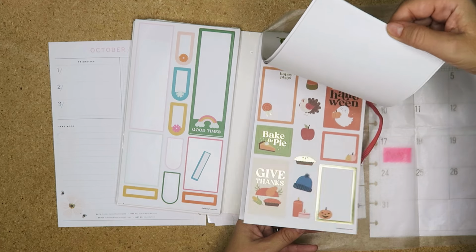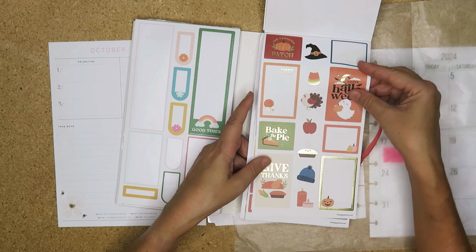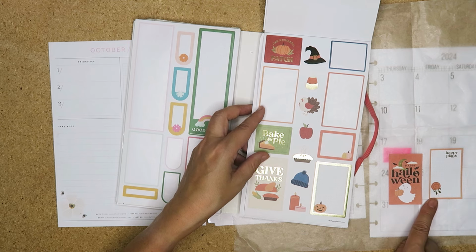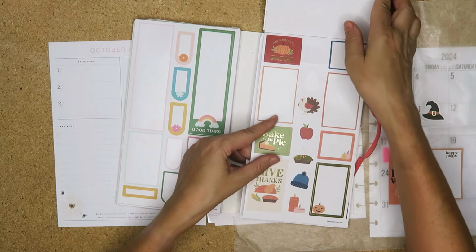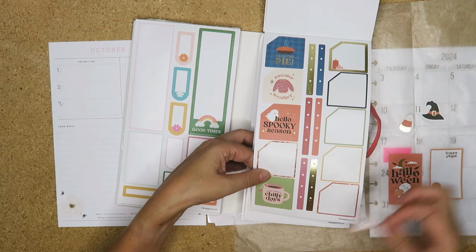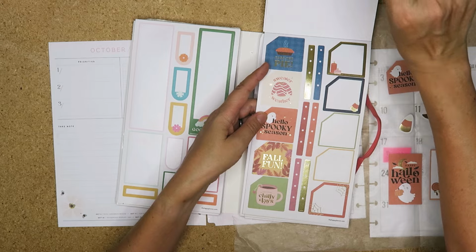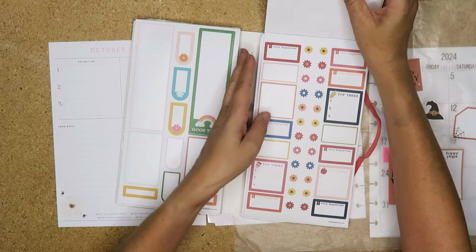because it has some like this. I'm debating whether to use this. I think I'm going to use this. It makes sense. It's the same things. Because it's got a little like candy on it. So I'm going to take all the candy Halloween type things. That's the same page. That's got Halloween-y type things on it. So has that, but it's not black. So I'm going to leave it. And that's other stuff. That's fall.